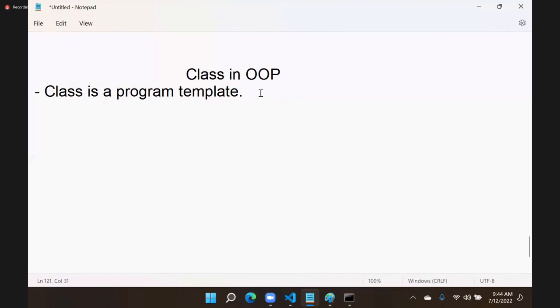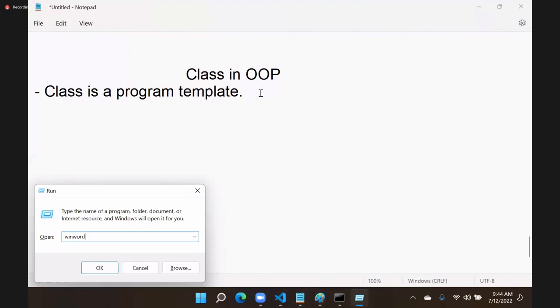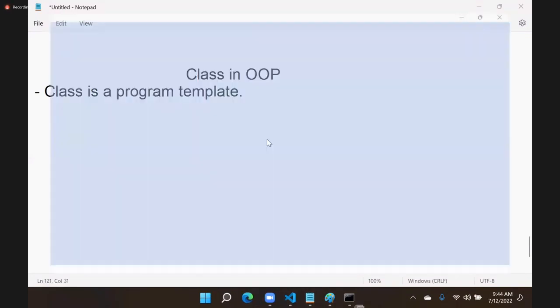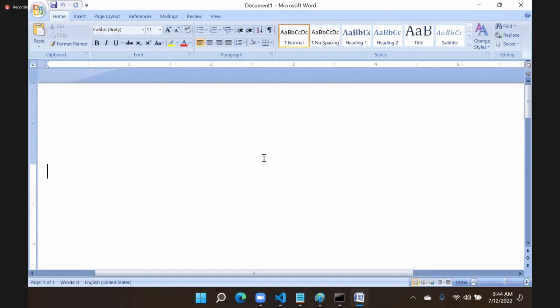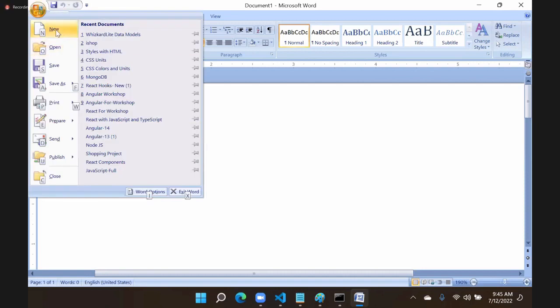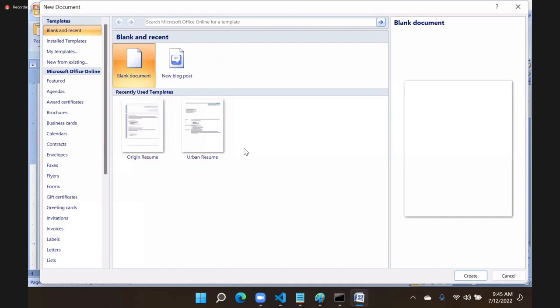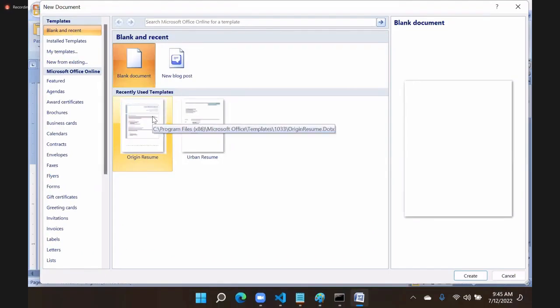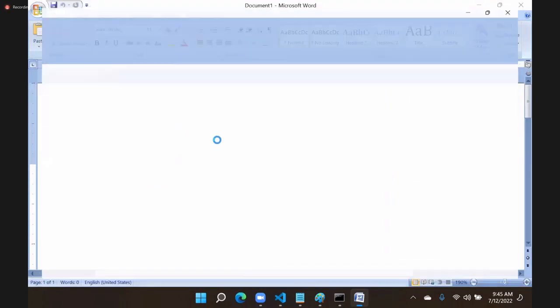For example, suppose I am using MS Word and I want to prepare a resume. You can see there is a resume template. It says that we have some templates. When you select one template, it will give you all the sample design here.